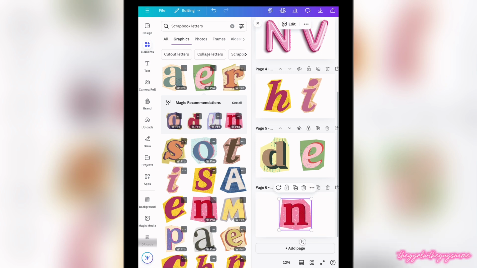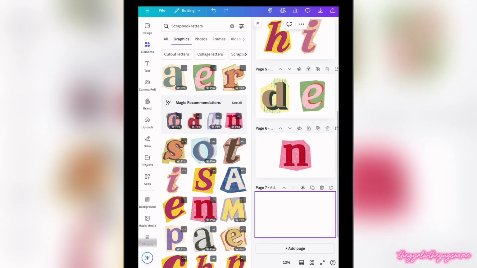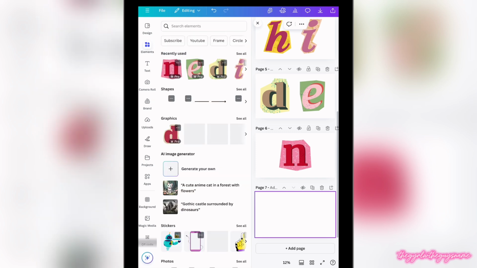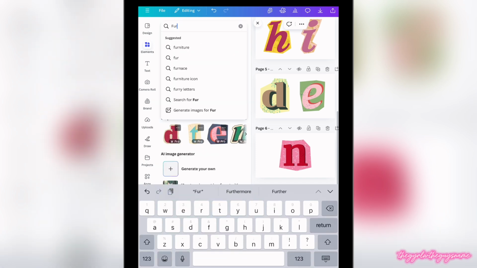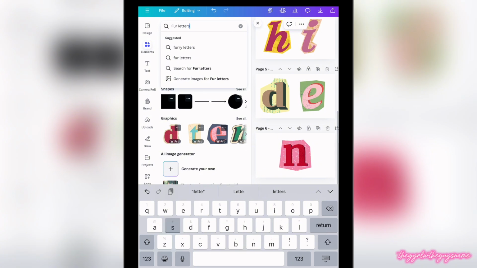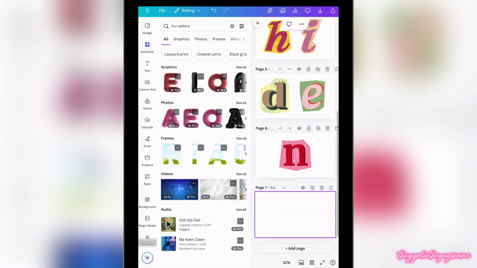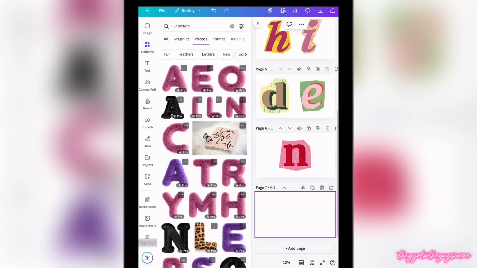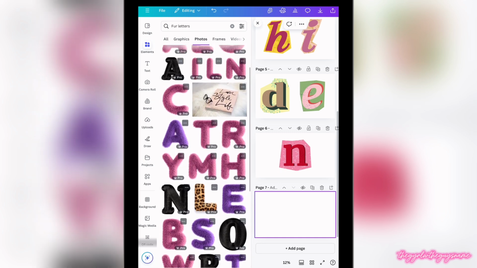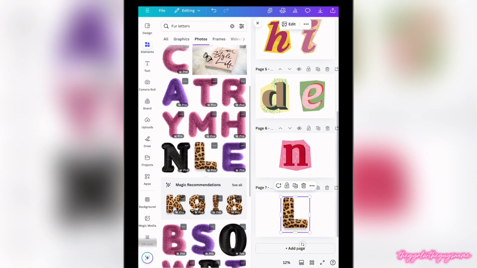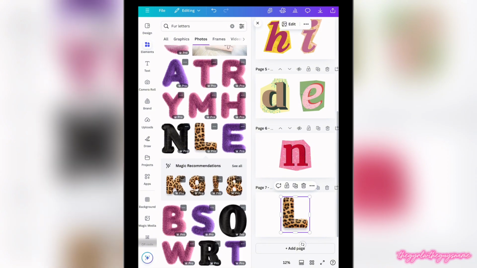So that's why I'm going to put my boo boo kitties on. So you can just type in whatever hidden elements you want to find. The next word I'm going to do is elements, but I want to do furry letters. I'm going to type in fur letters, and you see how above it's only HIDEN because I said I want to do hidden, and hidden has two D's. I already have a D here, so I can just duplicate that in my video. I don't have to do two D's unless I wanted to do two varieties of D's, if that makes sense. And I'll show you what I mean in this example.